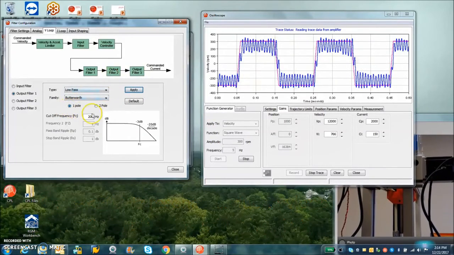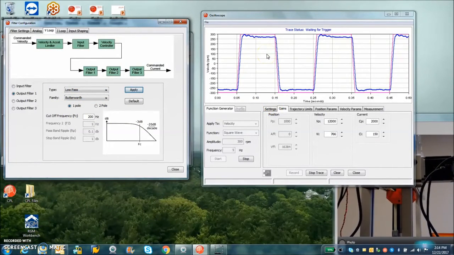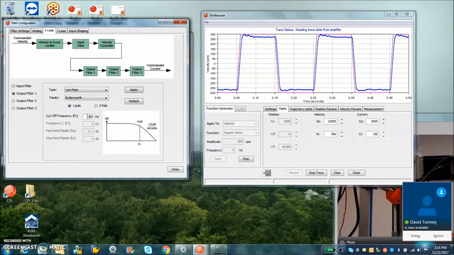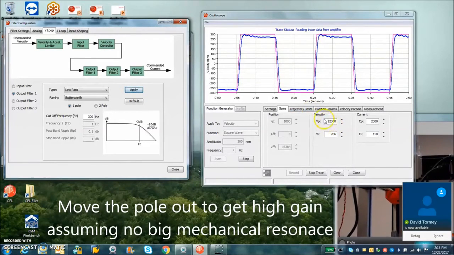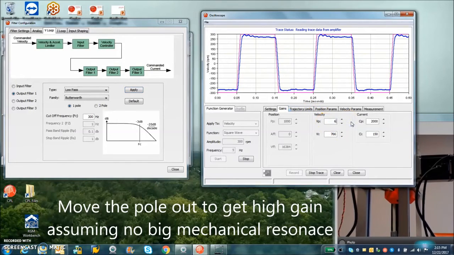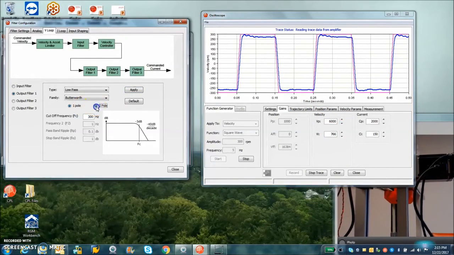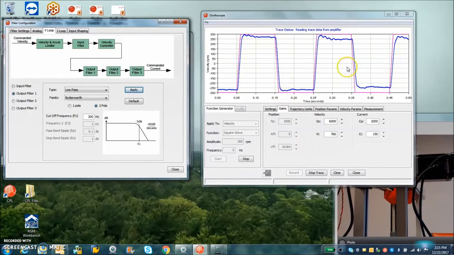I moved the pole to a single pole, to give us a little phase margin. In the next sweep, we should see the... there you go. So the location of the filter frequency and the gain. Again, that's a little ripply, the gain's a little high. I like to bring it up to oscillations and then cut it in half. So let's just check it out again to make sure that we've got not too much resonance.